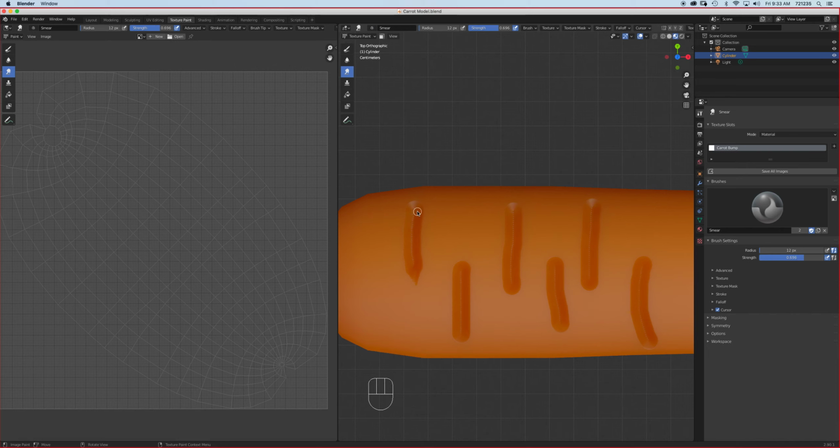So let me just increase the brush size also. Okay. All right, just so that we can get a not too blunt start right there. Okay, and then we can apply some smoothing right here. Then it smooths that corner right there. This is where having a tablet would help because of that pressure sensitivity, because you can actually flick. All right. So again, this is for more like a stylized carrot.